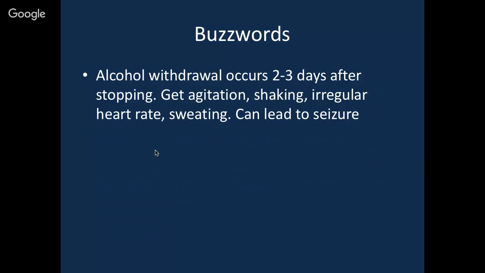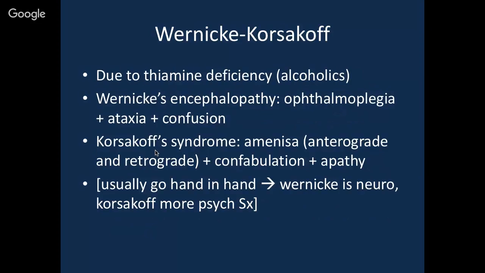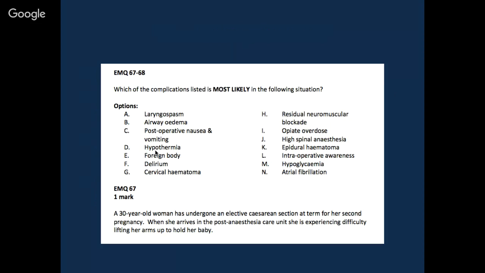Alcoholics, you should know about alcohol withdrawal. It's 2 to 3 days after they stop. They get agitated, shakes, irregular heart rate, sweating, and it can lead to a seizure. Car dealers tend to be alcoholics. Take that as you will. Okay, Wernicke-Korsakoff syndrome, you should probably know the triad, or at least be aware of it. It will just be an EMQ.